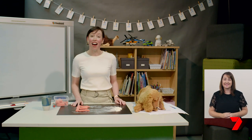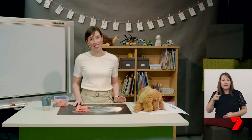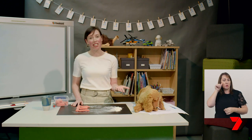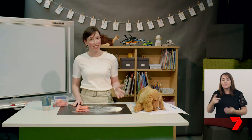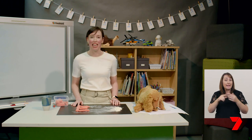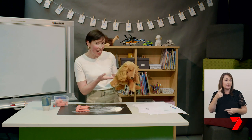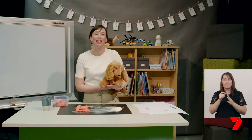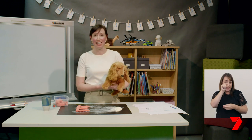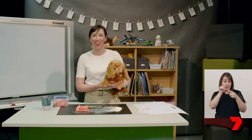Today we looked at high frequency words like is and the. We learned that high frequency words are the most commonly used words in books and stories. We talked about the letter E and the sound it can make in words like Rex, pet, and bed. We learned how to write lowercase e and uppercase e. Gosh, we learned a lot.